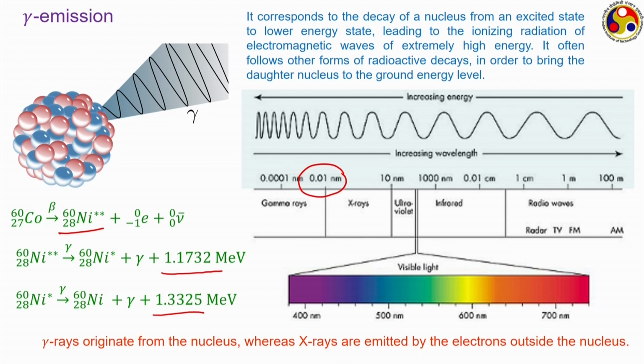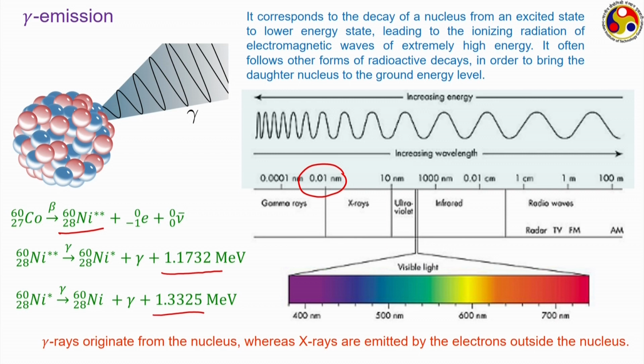If you remember carefully, I mentioned that after the electron capture is done by the nucleus, one electron from a higher orbit falls back to the K shell to fill up the void, and during that the excess energy of that electron is released in the form of X-rays. Whereas, in gamma emission, an excited nucleus falls back to its ground level by gamma emission, and that is a big difference between X-rays and gamma emission. Gamma rays originate from the nucleus, whereas X-rays are emitted by the electrons.